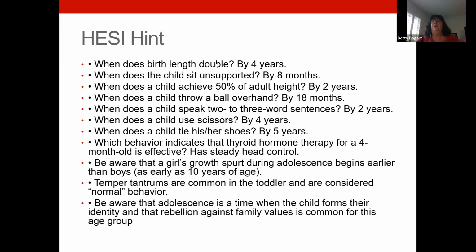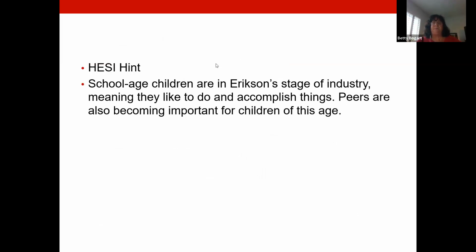And it's just part of who am I? Who am I going to be? Where am I going to go to school? What do I want to be when I grow up? Do I like girls? Do I like boys? All of this. Do I like short hair, long hair? What clothes? Do I like music? Do I like rock and roll? Do I like all of these things? These are part of what they're learning.